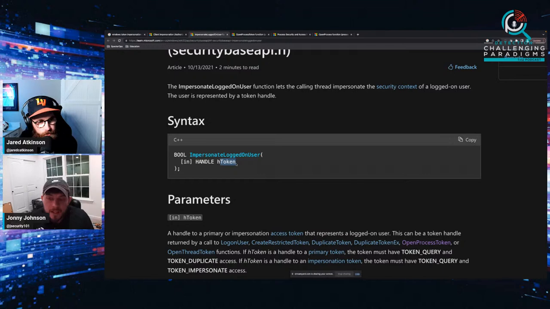Yeah, I want to point out to everybody that the reason why we're going step by step through this, Jared, even though this seems very straightforward, is that reading Microsoft documentation is in itself a skill, and understanding what they want from you. And what we were talking about earlier is, when it comes to this API, and Jared's going to show this in a little bit, there are really two values that we care about when it comes to ImpersonateLoggedOnUser, right? We have the input, which is going to be a handle, and then the return value, which is going to let us know if that is successful or unsuccessful.